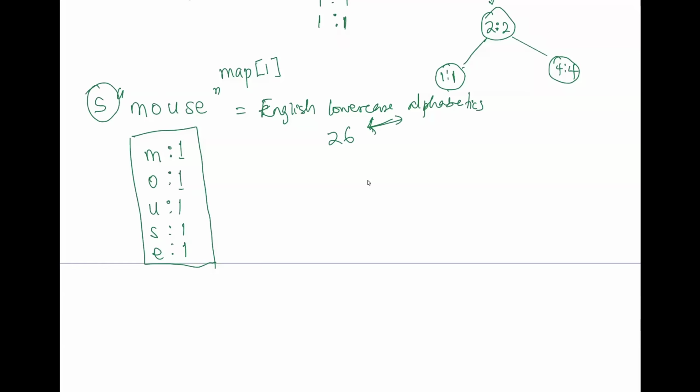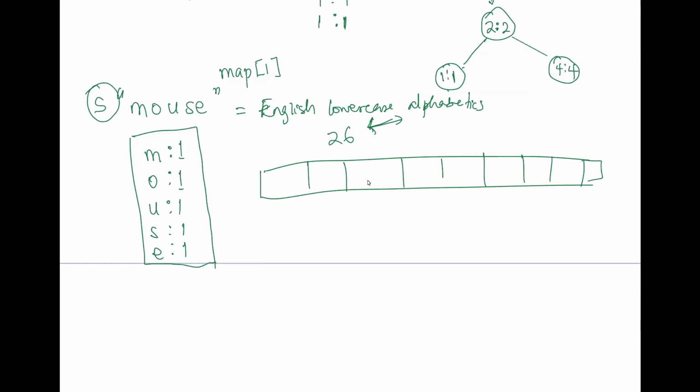I can simply use what we call a list, as we saw last week, right? Create a list of 26 entries like this. And then initialize everything to 0, right? So you know the first one corresponds to A, B, C, D, E, F, G, H, I. Does everybody see it? So now, let's say the word is apple. If I see A, I just need to know that I have to go to the first entry and increment this by 1. Does everybody agree to what I'm doing? Does everybody see what I'm doing?